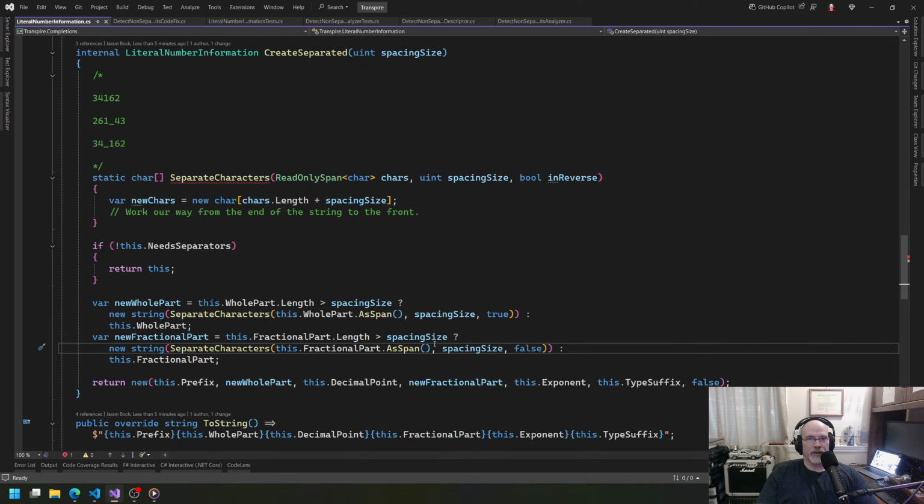We need to do allocations. We need to make a new character array because we just do when we make a new string. But at least now we don't have to allocate another char array from the string we currently have. We're just going to read the characters out of it, and we know we should be able to figure out what the size of the new string will be. So that's good. So I'm going to stop here.